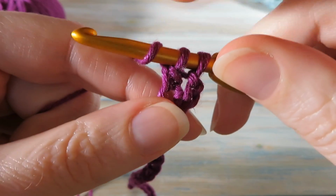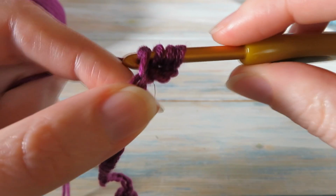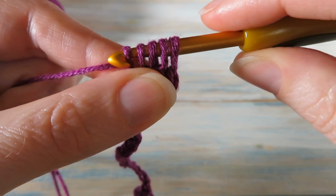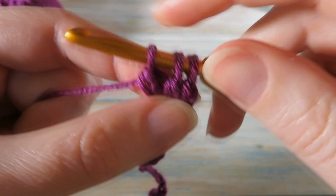Then we're going to yarn over again. We're always going to yarn over before we go into the stitch. Yarn over again, go into the same 4th chain, bring the yarn through, and again yarn over, pull through the first 2 loops. 1, 2. Okay, so you've got 3 loops on your hook.